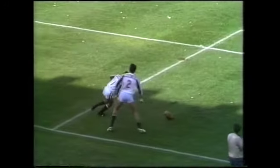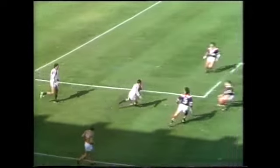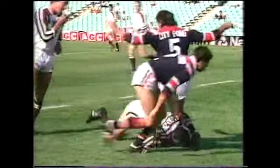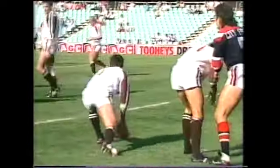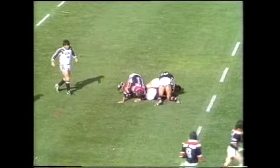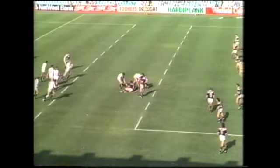Portlock kicking for touch over on the western touch line, and I think that the fullback Nissen traps it with his foot, then gathers it up and runs it back. I think he was in two minds. He wasn't sure whether to let that cross the touch line or try and pick it up, and in the end he probably did the safest thing, because there were no Eastern Suburbs players up there really to put the pressure on him. Certainly right there, David.